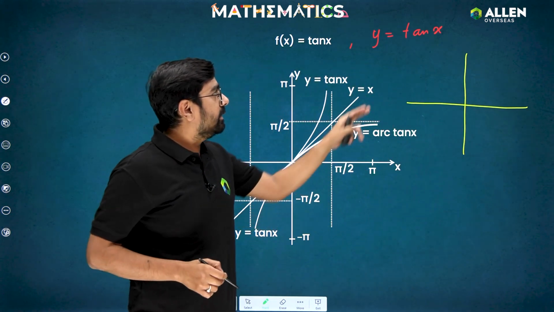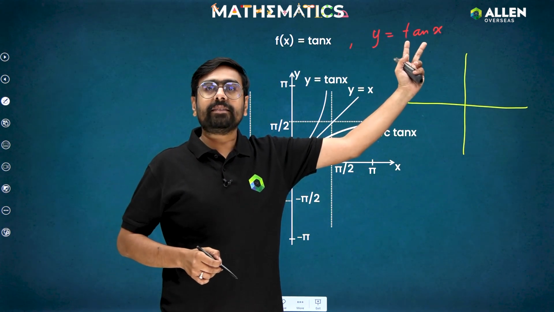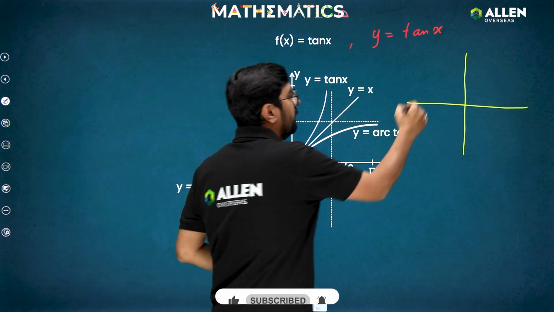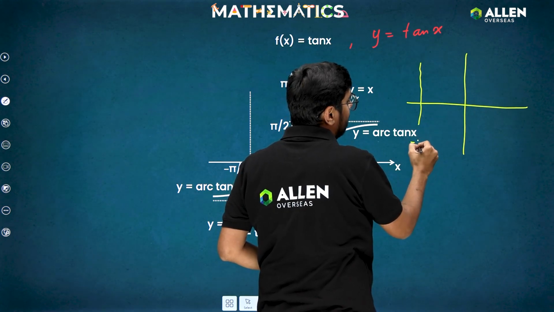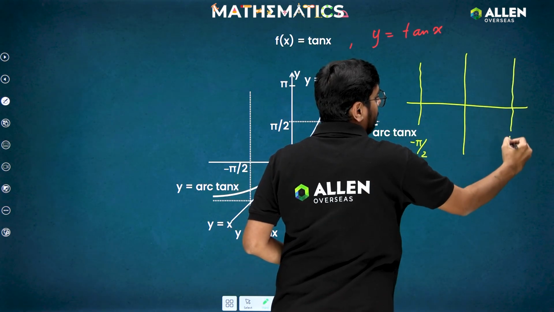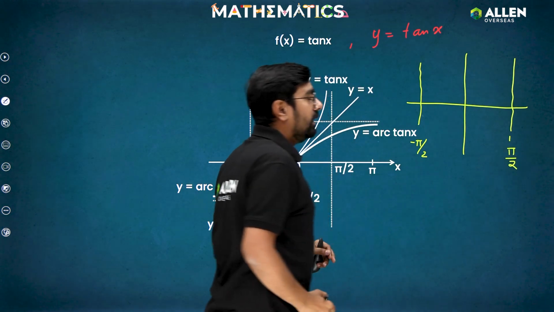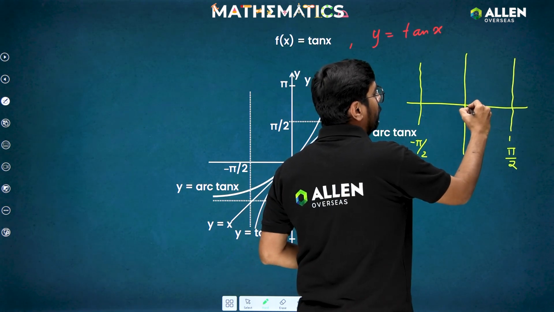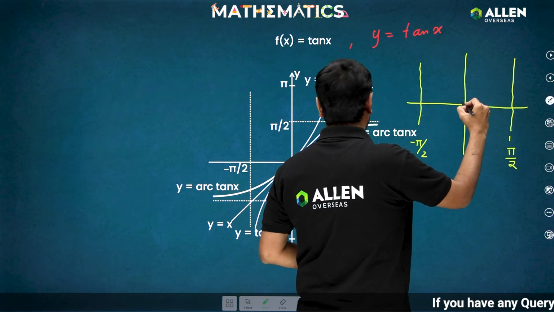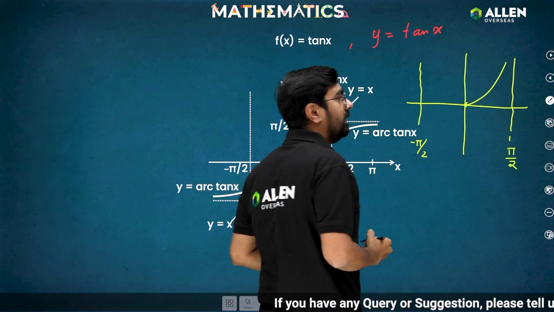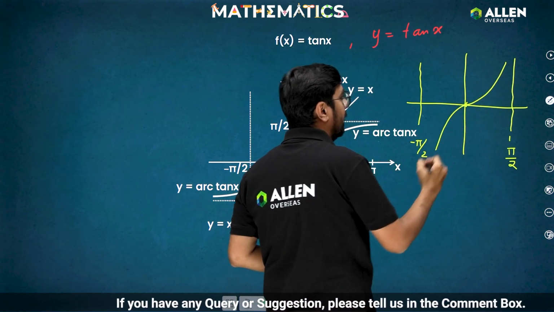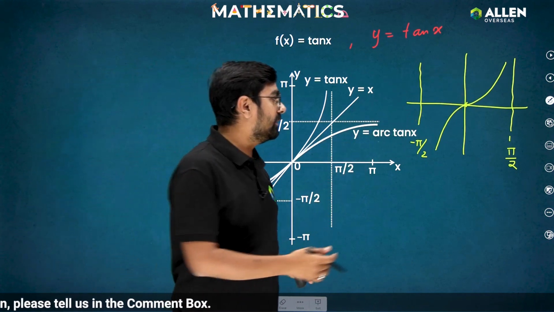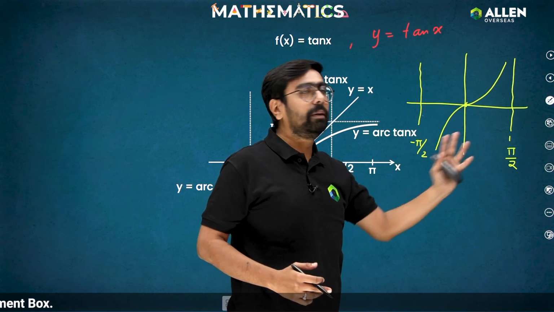So we see tan x is not defined at minus pi by 2 and also at pi by 2. So what we can do is, let's say this is minus pi by 2 and let's say this is pi by 2. What we used to do is find the values of y to plot the graph. I know tan 0 will be 0, and as I move with the positive values I'll get such a graph and with the negative values I'll get this kind of graph. This will be my graph of y is equal to tan x, and y will revolve between minus pi by 2 to pi by 2.